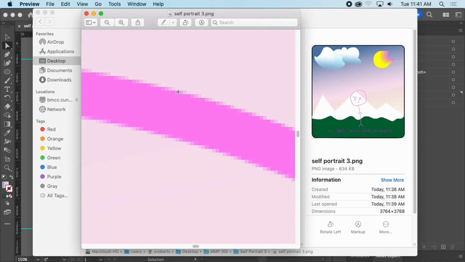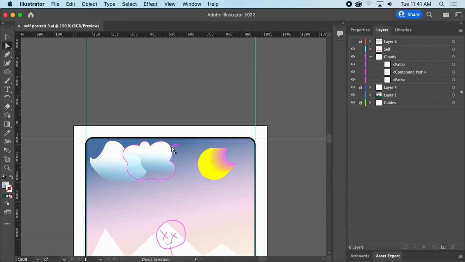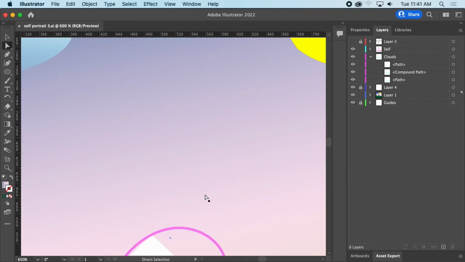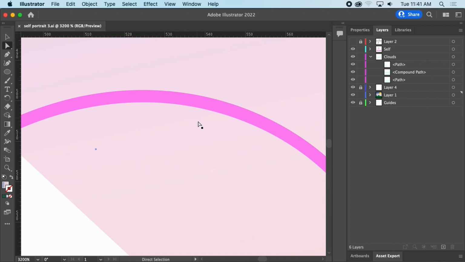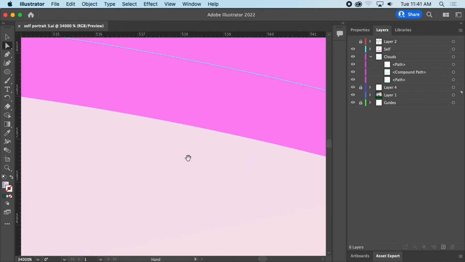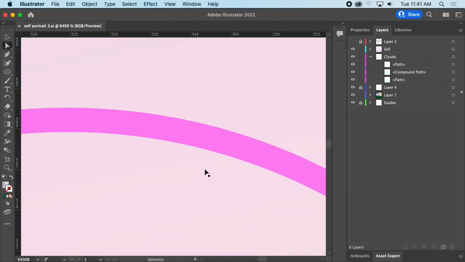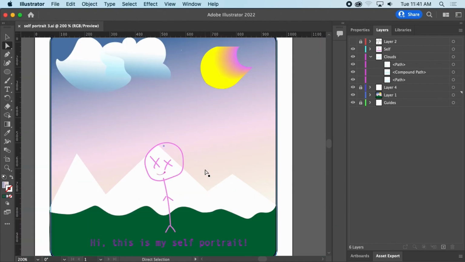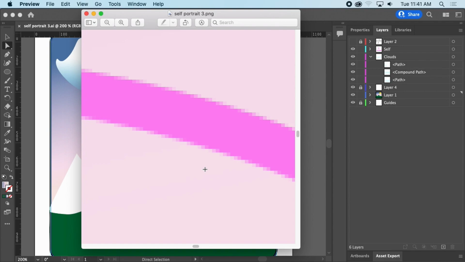So we're going to see those pixels if we zoom in far enough. In Illustrator, no matter how far you zoom in, it's never going to turn into pixels. It's always going to be a straight line. So that's kind of the difference between the vector art and the bitmap art. But even when we're designing in vector art, when we export it, it's going to become a bitmap format.